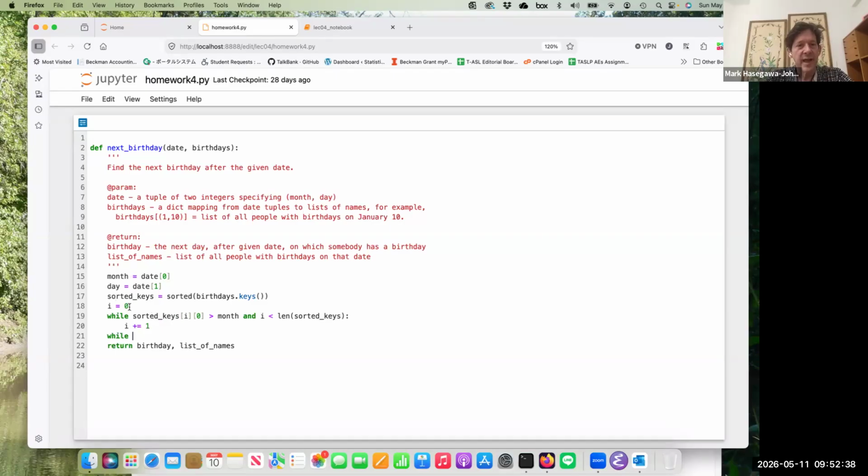And then now that we've found a sorted key that has a date that comes before the month. Let's see, we want to find the next day after a given date on which somebody has a birthday. Oh, so we should probably count backwards, shouldn't we?